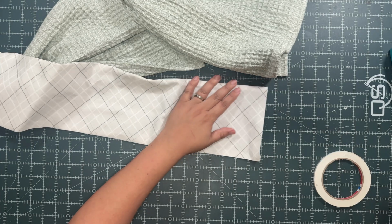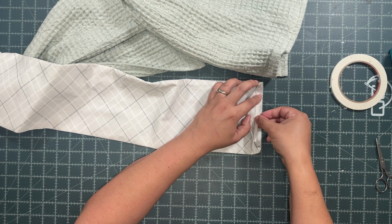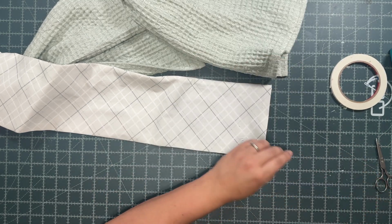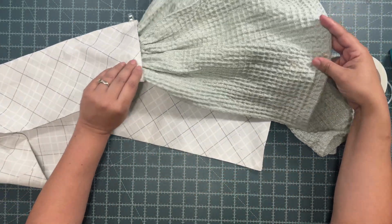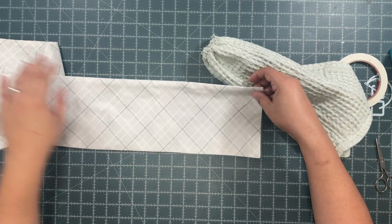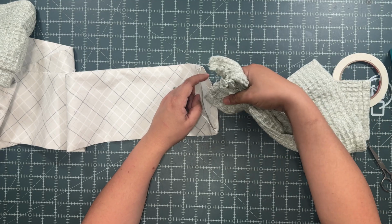So whatever. Okay, here's my double-sided tape. Let's try doing that with the double-sided tape, probably easier. I just take a little piece and just press it along the seam. And peel it off. Then take my piece. Now make sure that you have the right and wrong side. So this is my right side, this is my wrong side of the towel. So my tube is not twisted, and okay, this is the right side, and this is the right side. Okay, I just open it and insert my towel here.